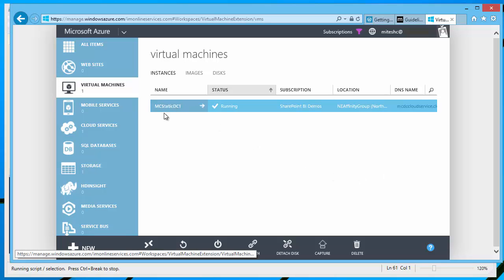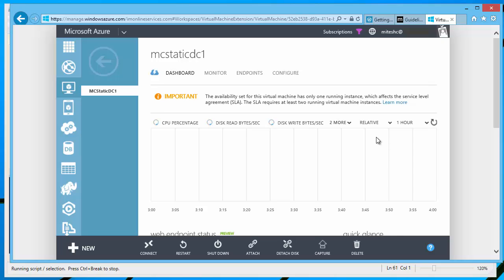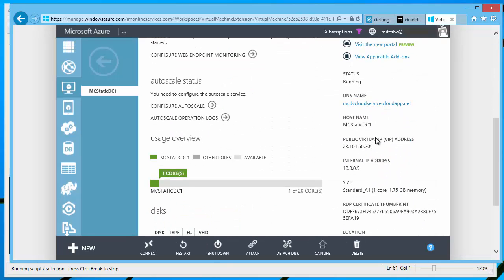Right, so if we click on the virtual machine, click on dashboard, and we scroll down, we can see that is our cloud service name. So that's an internet routable DNS name that Azure gives us an IP address for that as well. So this is created at a cloud service level. Okay, and you would do that to get a group of machines together for internet network load balancing, as well as putting them in the same availability sets for high availability.